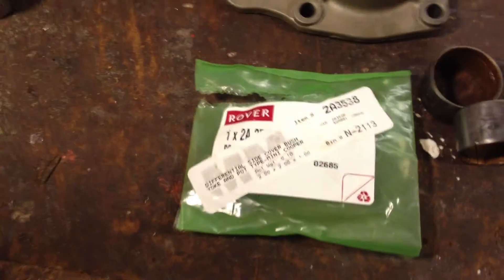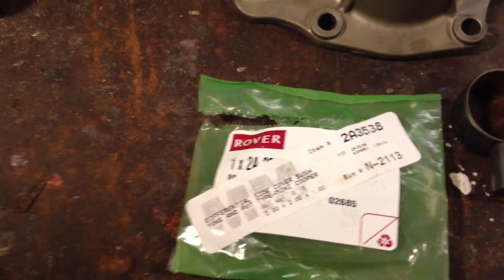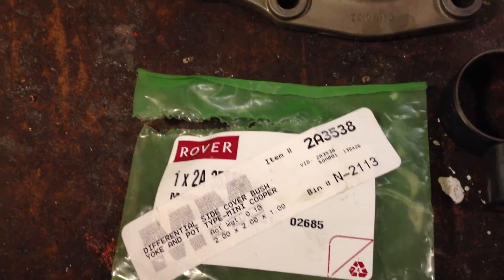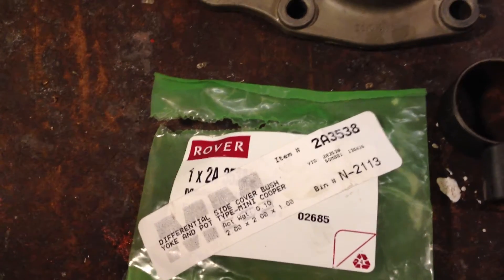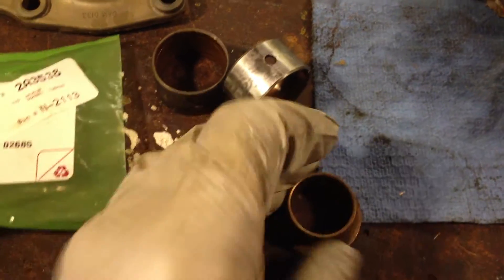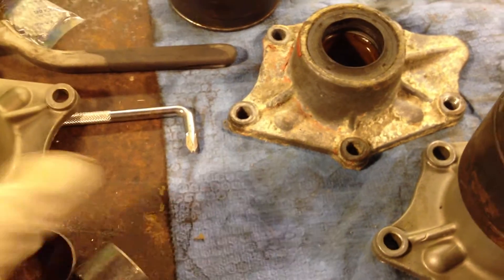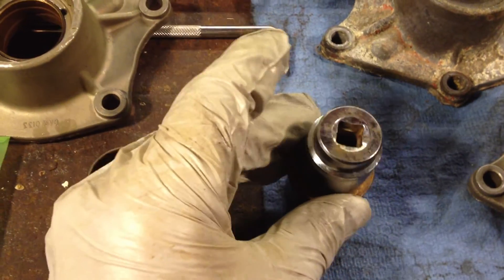These should be done every time. If your side cover is loose and you're losing a lot of oil, I would suggest taking them off, buying a set of these bushings, tapping them out, and popping in the new ones. The new ones you can line up in a vise, just using a 1-inch bronze insert and a socket to fit over top — pop them in like that, and that would go into the end.